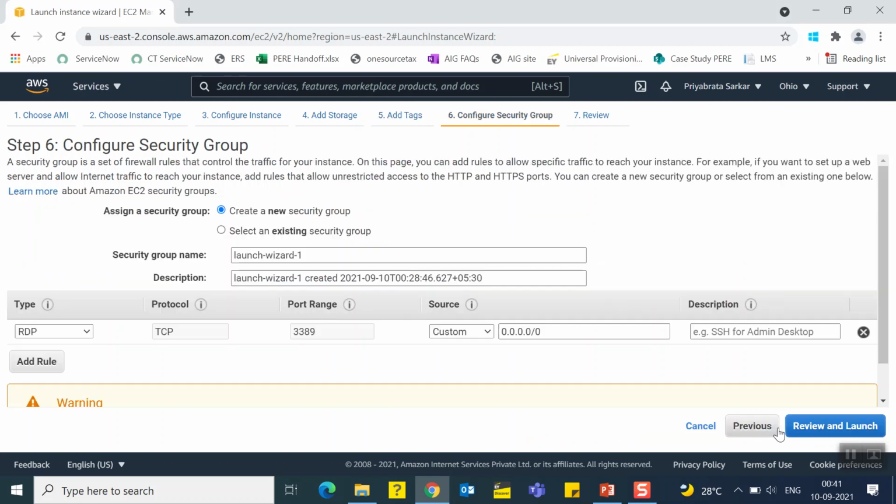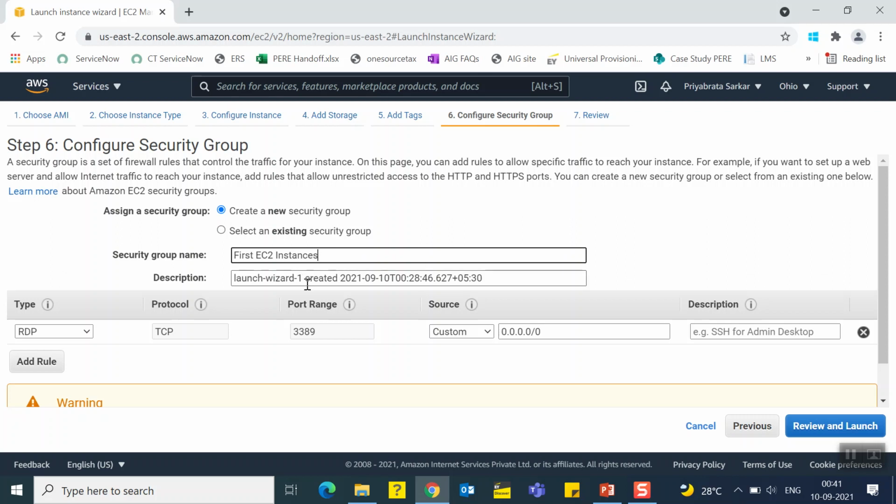I'll just click on configure security group. Here we create the security group so that others cannot access these EC2 instances. While creating it, we need to download the key pair; I'll show you on the next page. I'll create a new security group and give the name first EC2 instances.